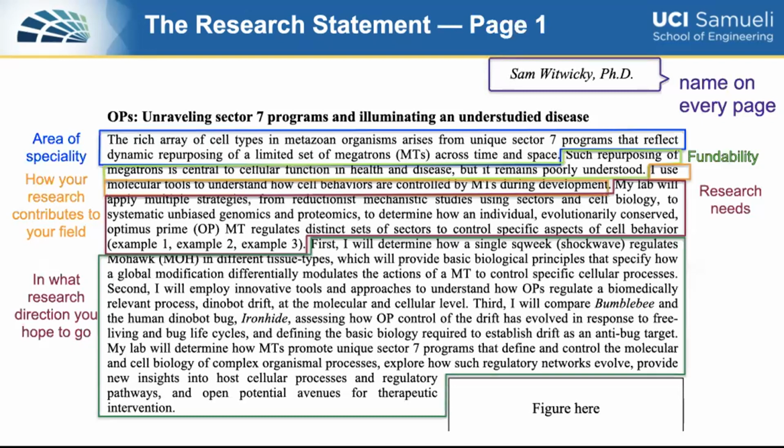And so here, this is a research statement. Again, it's taken from the UCSF career and professional development pages. This is a breakdown, right? You want your name on every page, because a lot of professors, some of us are older and some of us don't like reading from a computer and will print these out. If they print them out and they do not staple them, then it might get mixed up, and you don't want yours to be mixed up. That could be the reason you didn't get the job, because they thought they were reading yours and it was someone else's. This isn't something that necessarily happens a lot, but if it could happen, why risk it? So you want your name on every page.